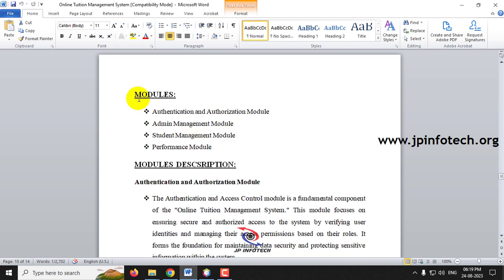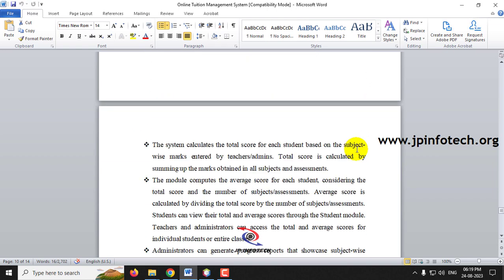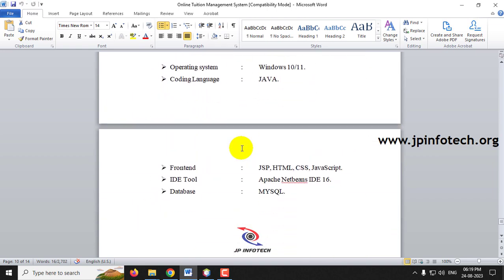Here you can see the module details and module descriptions of the project. Finally come the system and hardware requirements, where we developed this project in Java, with the front end using JSP, HTML, CSS and JavaScript. The IDE we have used is Apache NetBeans IDE 16, and the database is MySQL.